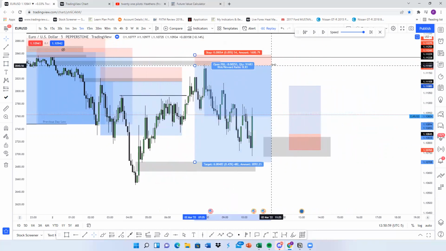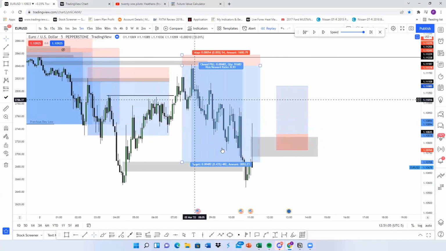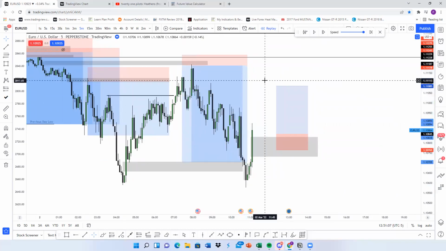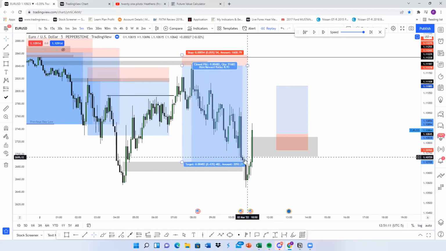Guys, again, I did not touch this at all. I swear to God, I really swear. Okay, I did not touch it at all. Right, so we take this out. Then, okay, we see next one. So we traded through this.